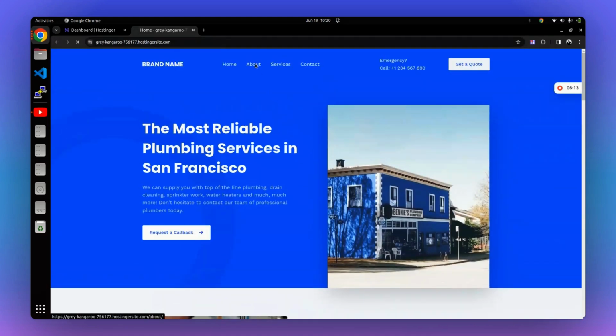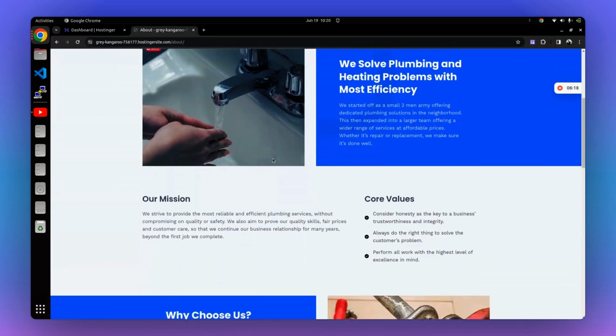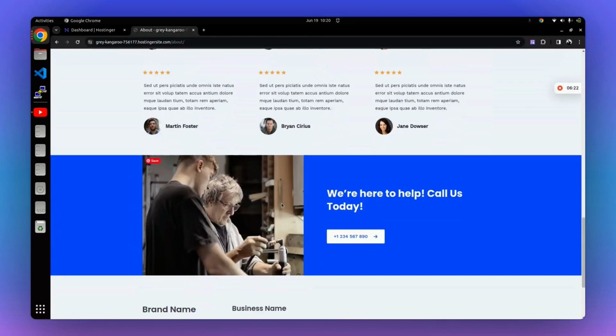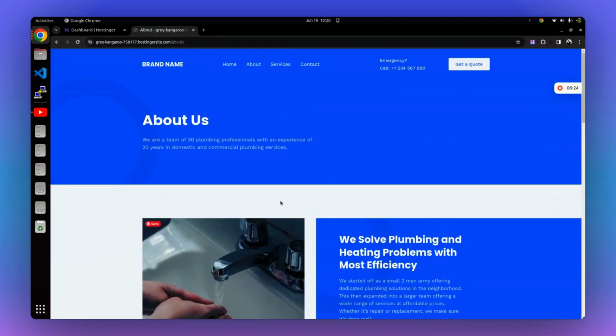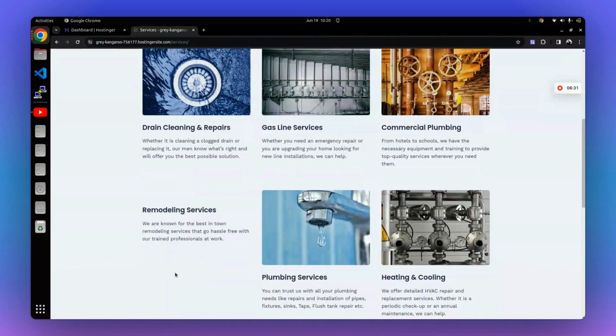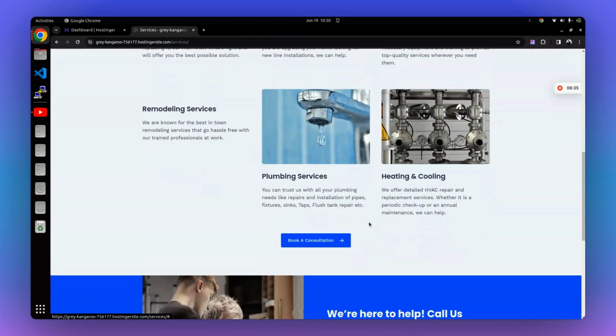Pages as well. If you look up here, you've got access to an About Us page. You write your own mission, update the core values. Again, very quickly gives you a website and a clean presence. Here on the services page, you can highlight all the services. It gave you a whole bunch, based off of what we did. Here's a whole bunch of services.